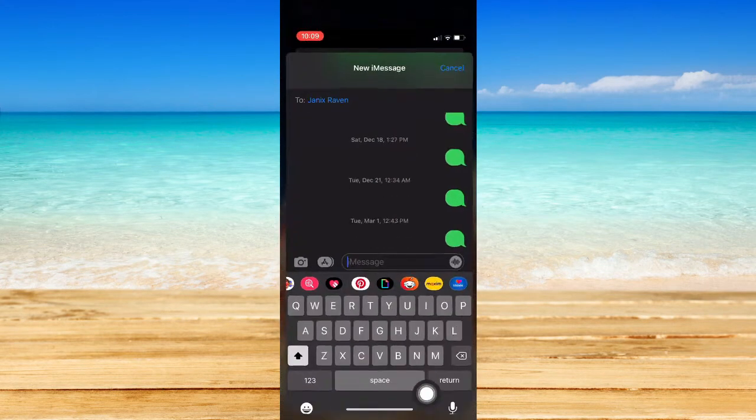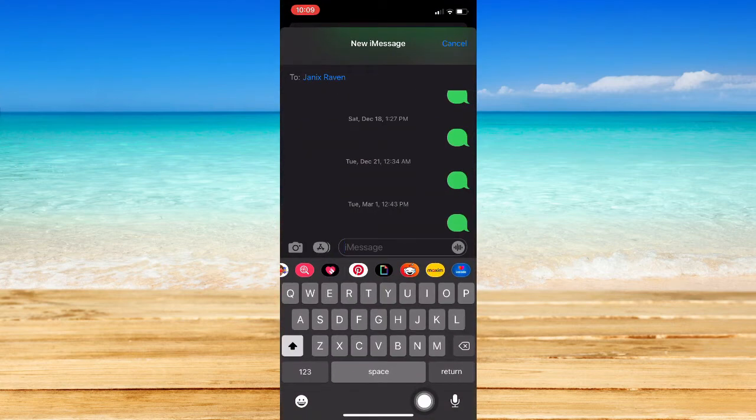So simply open messages right here and then search for the person that you want to send to. You may know that they are using iPhone as well or using iMessage because once you search for their name, this will appear, the blue name instead of the green one. So again, if there is a blue name or blue color, then that means that the person that you're sending to is using iMessage. And then you just simply click on the button right here on the rightmost part of the message box, or where you type in messages.